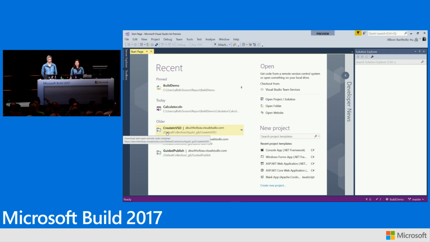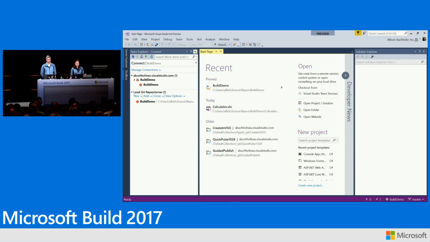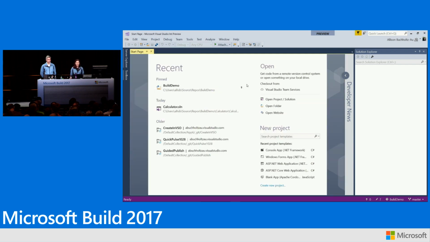But if I wanted to clone it locally here, all I have to do is click it, and this great new clone dialog pops up. With one more click, I can clone it down and get started working. If you're like me, you often have to reinstall Windows, and it wipes everything away. We've heard from some of you this happens nightly.